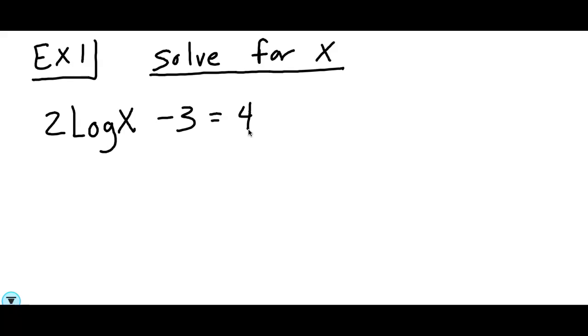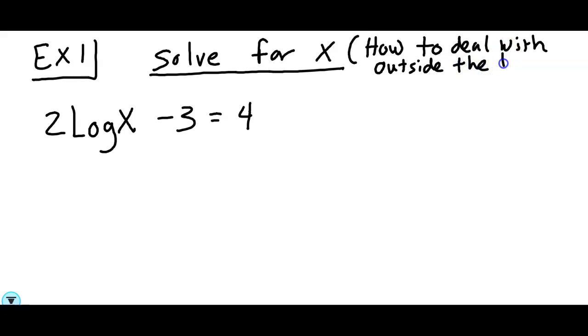Okay, so this is a new type of problem. Remember, we're going to call this how to work. This is how do you deal with numbers outside of the log. So remember, a log is a function. Okay, so you know when we type these things into our calculator, we put parentheses, right? You're basically plugging that number into a logarithm. It's like it's doing something to that number. But in this case, the only thing that's being plugged into the log is this x.